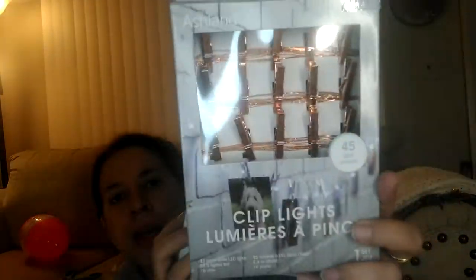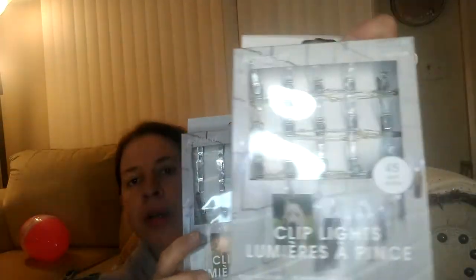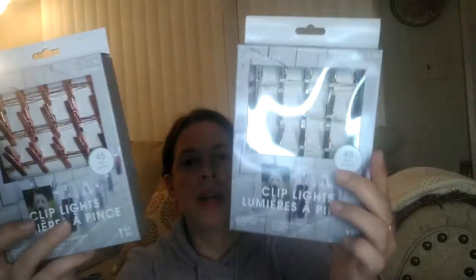This one — if you watched when I was showing the Michaels haul when I first found out they were having it — this box ended up ripping open on me at the store. And I was really excited because I went back for it and I got these really cool clip lights. You can hang pictures from them, and I got a whole bunch of these. I got silver ones, some clear ones, here are some more clear ones, silver ones. I think they gave me like the whole stock — maybe they realized at the end that these were part of the grab bag, so they just tossed them all in one box.